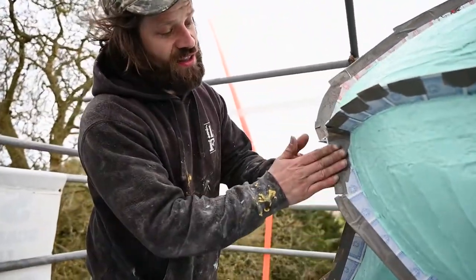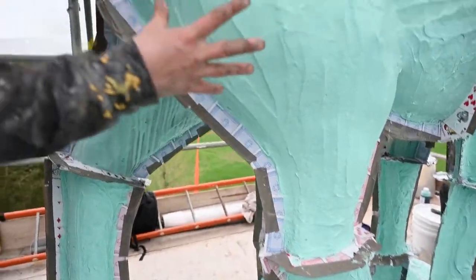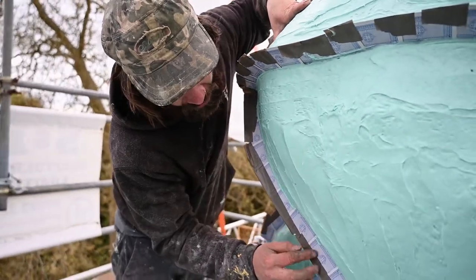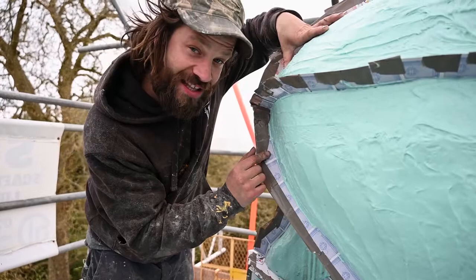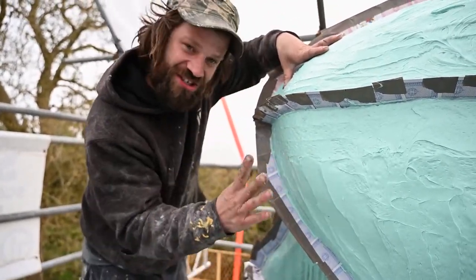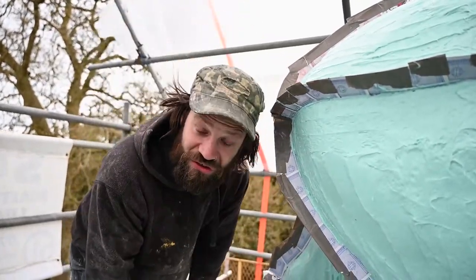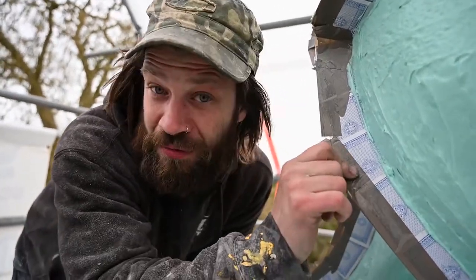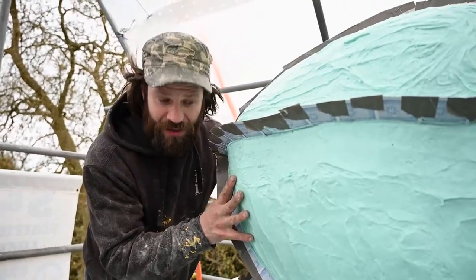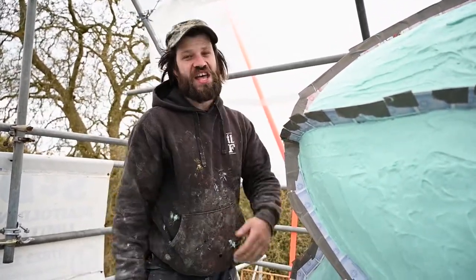We can now start building up these flanges — the idea is they divide the rubber, and you put a layer of rubber over the top. Normally we place little clay discs on the cards, pour rubber over them, and once the rubber has set you remove the clay disc, which leaves a hollow that acts as a locator for the fiberglass jacket to sit onto the rubber. Because it was so windy and rainy the clay kept falling off, so we'll have to improvise and cut the locators in afterwards, then commence with the fiberglassing.